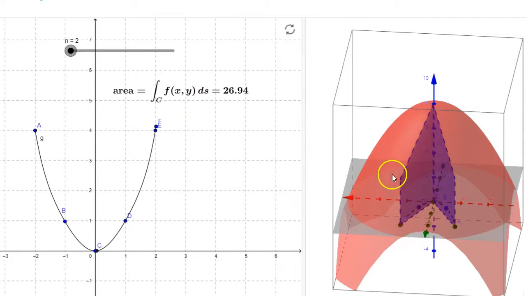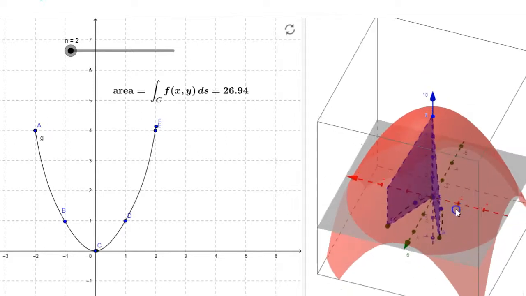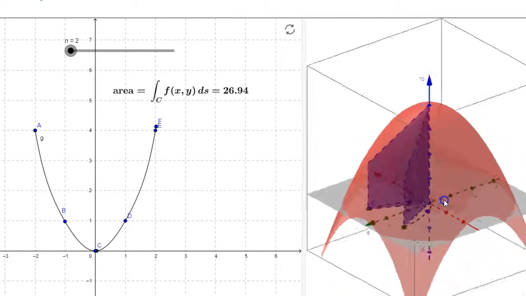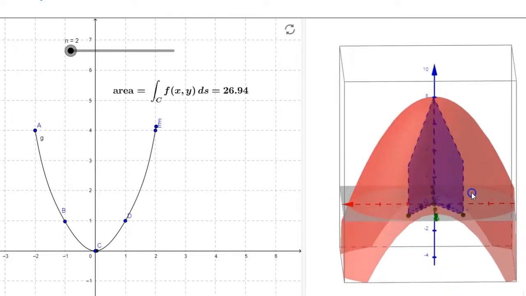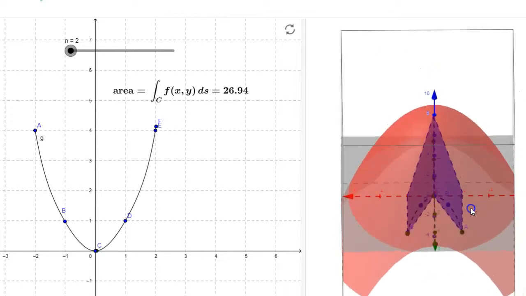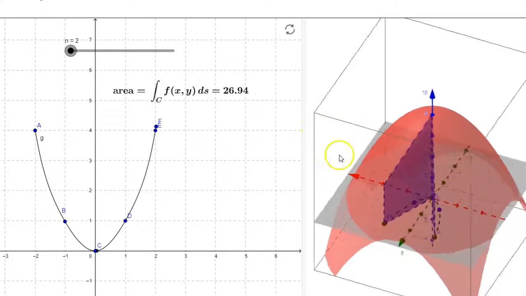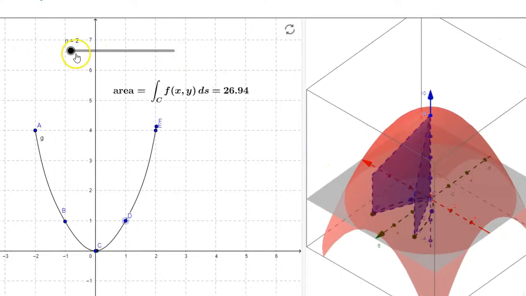And the area of those 2 trapezoids is my approximation of the area. So I'm taking the height at my starting point, I'm taking the height of the point in the middle of these two, and then I'm taking my height at the end point, and I am coming up with the area of those 2 trapezoids, and that's the area underneath this surface over that path. That's an approximation of it. And then if n increases, let's do just one at a time. So now instead of 2 trapezoids, now I'm using 3.